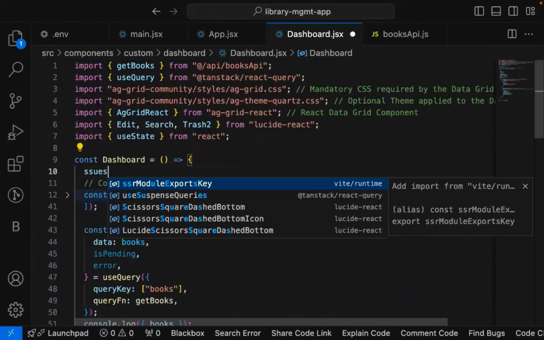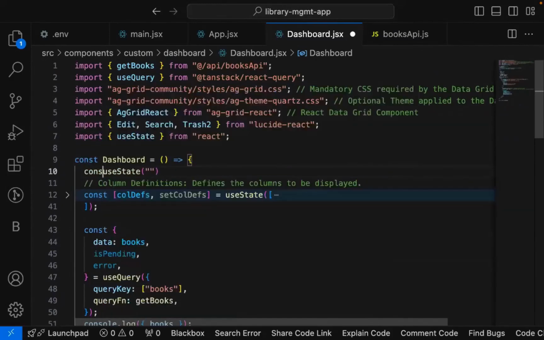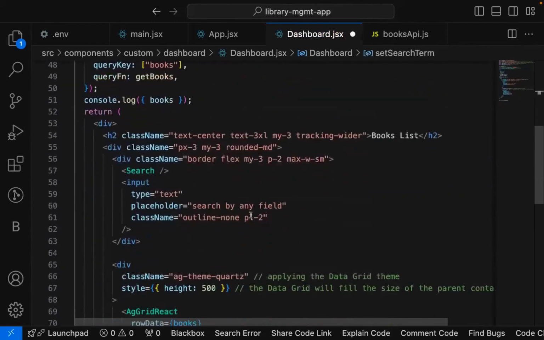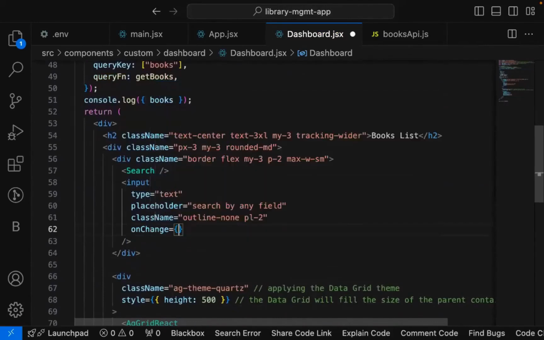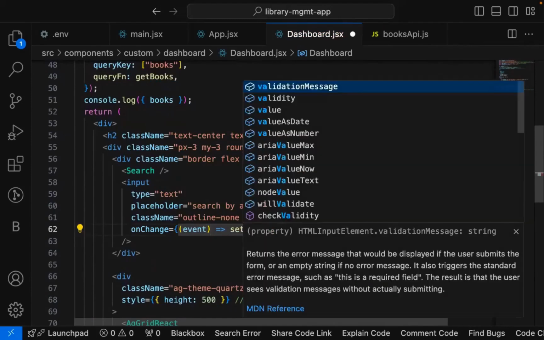So let's declare a state here: search term, set search term, with a default value that is empty. Now, whenever I type anything, on change I will set the search term to event.target.value, whatever I'm typing.